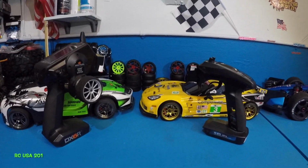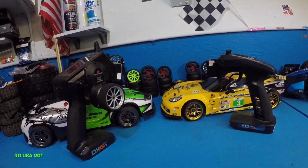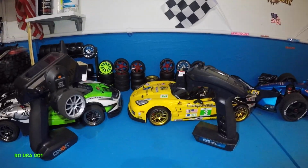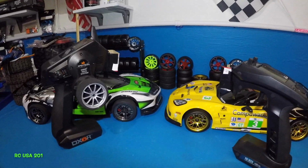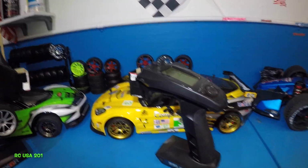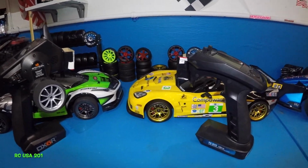Alright guys, welcome to another video, and it's all about the RCs. It's all about the machine and controllers, receivers. Today I have two great controllers here. I'm gonna talk more about this one right here and less about this one, but I'm gonna give you full detail on both of these, just an overview.